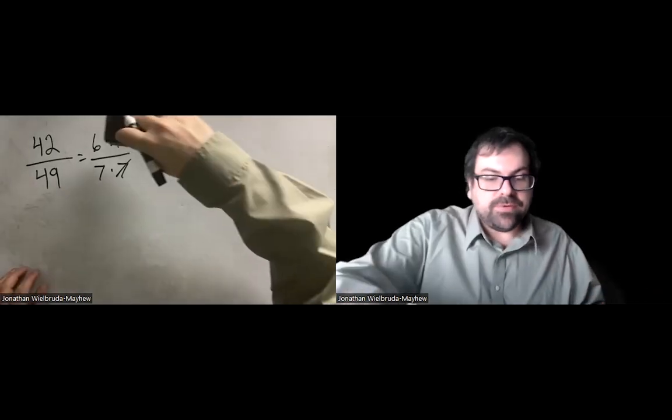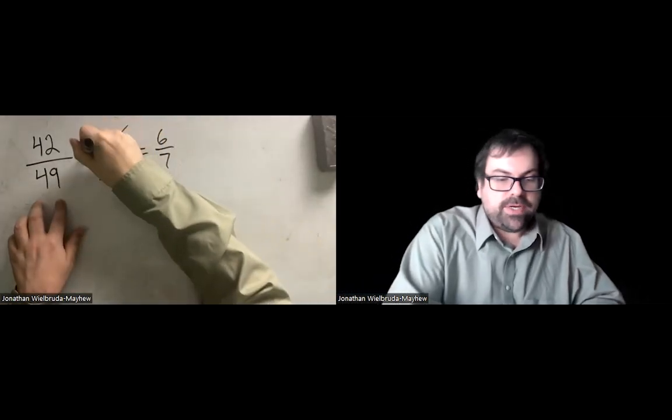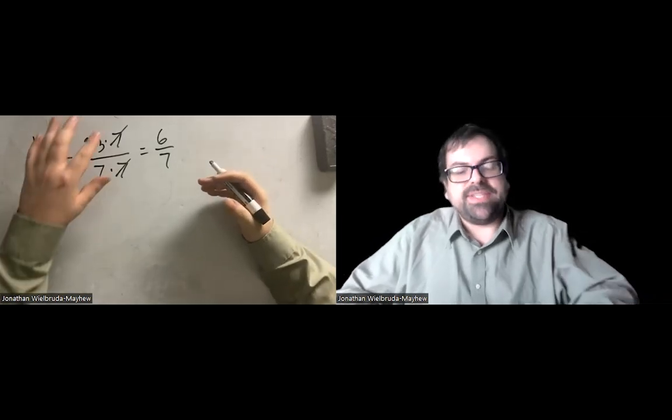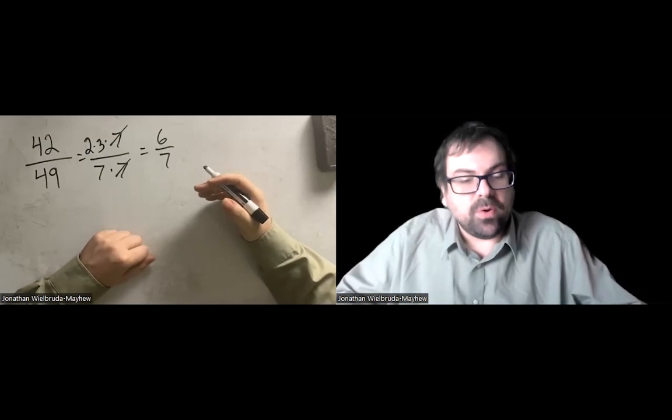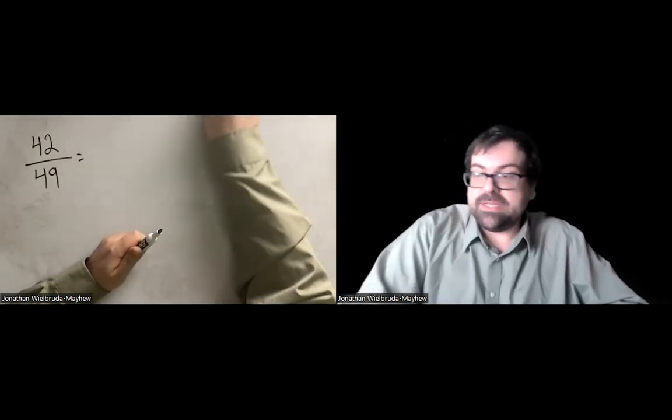If you did the prime factorizations, 49 would be 7 times 7, both are prime. 42 would be 2 times 3 times 7. You can see the 7 cancels either way. If you did prime factorization, when you were done, you would remultiply the 2 and the 3 together to get the 6. Prime factorizations make sure you don't miss any of the factors, whereas coming up with 6 times 7 and 7 times 7 is more of a noticing process, noticing that 42 and 49 both have that factor of 7 to be able to cancel it.